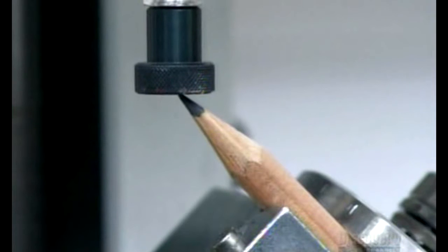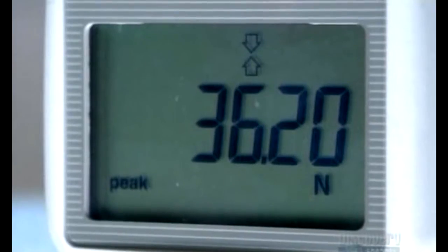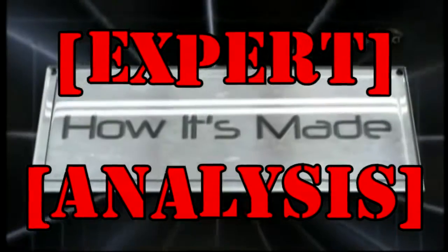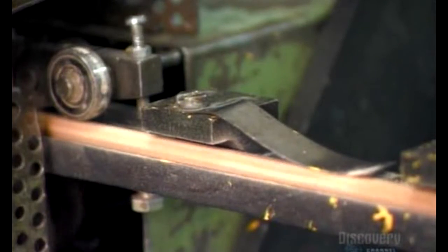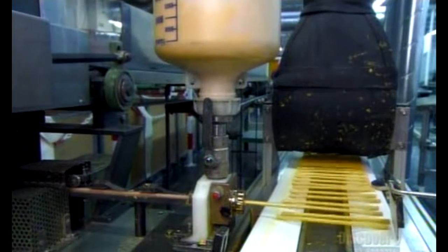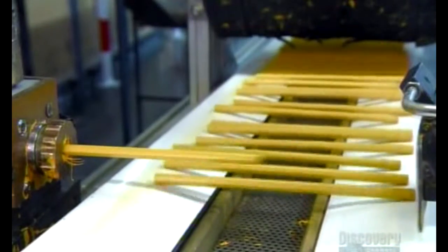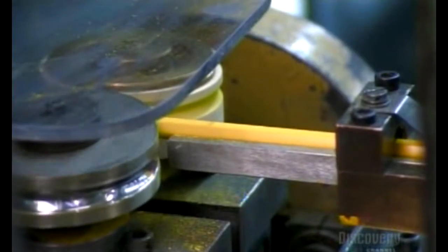Oh, and we got the machine now to test it. My god. What's the crunch factor? Let's get some expert analysis on this machine. Now, pencils can be used to draw and write. I recently wrote down my latest recipe, and I'm really excited. Yes, and it's always fascinating to get the experts in to see what it's all about. Because we're just told about the process. We're just told what to say, but having someone who really knows the industry. Have you seen this machine shooting out pencils? No, I haven't. It's pretty spectacular.